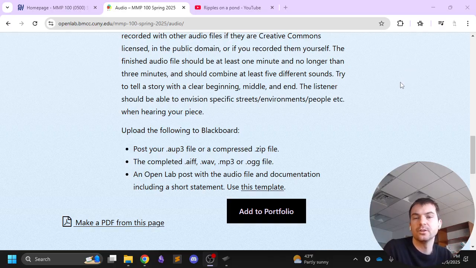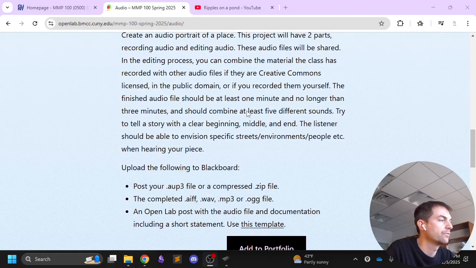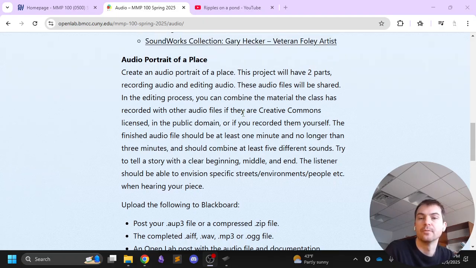If you have other ideas, hopefully this idea sounds exciting to you, but if you have other things that you might want to do, just send me an email, or we could talk in office hours and go over it. Most likely I'll say that sounds fine if it involves the same sort of editing and same basic setup. We're going to go over the files that you need to submit, and you're going to post an Open Lab post as well. I'll go over more details of that in a couple weeks when we go over the submission for the project. So that's what we'll be working on for the next few weeks, just to give you a sense of what's coming up.